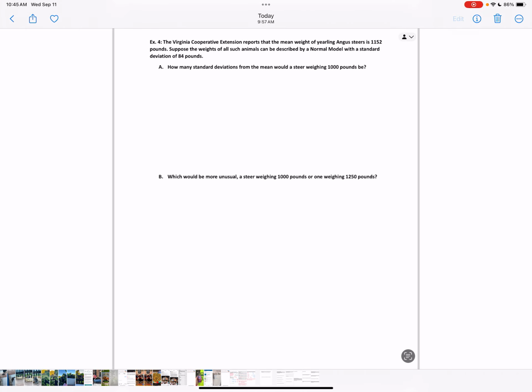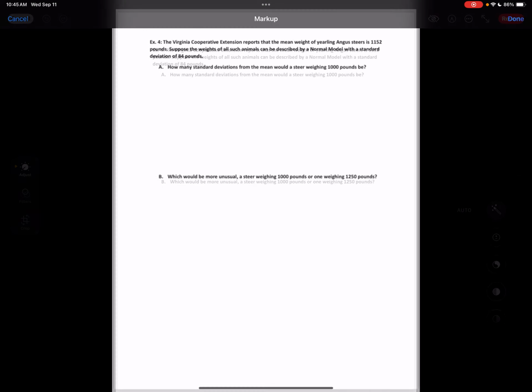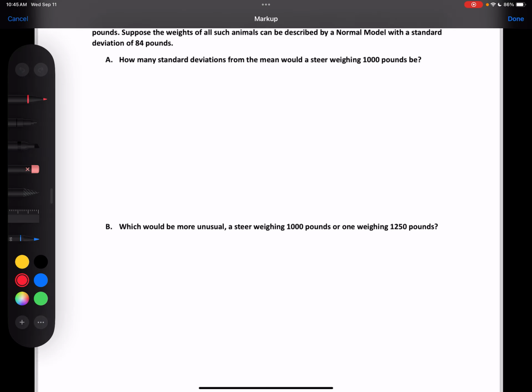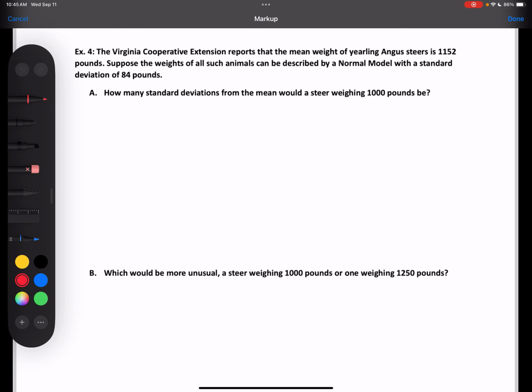This next problem, if you just want to make note of it, it is number 17 in the book. And I think I assign you a couple problems after that that are connected to this problem. So I want to say it's probably like 19, 21, maybe 23, something like that. But this is number 17. So if you get to a problem for homework that's like, refer to number 17, this is number 17.